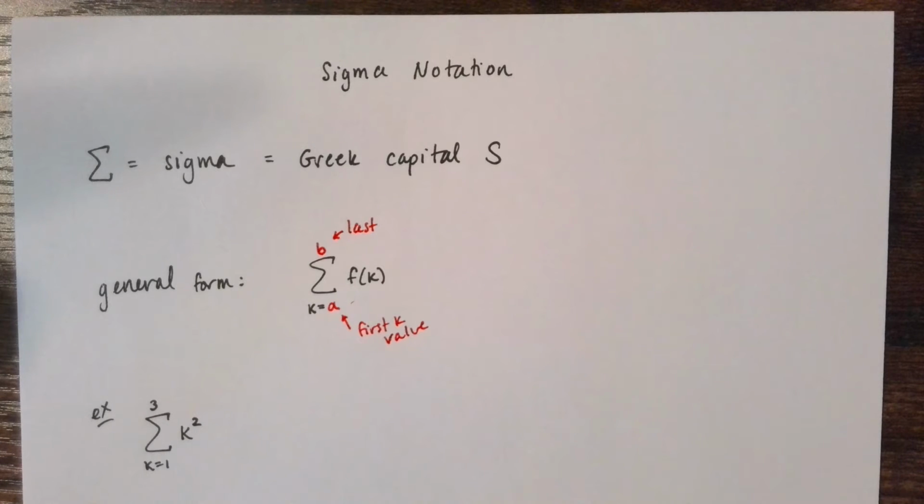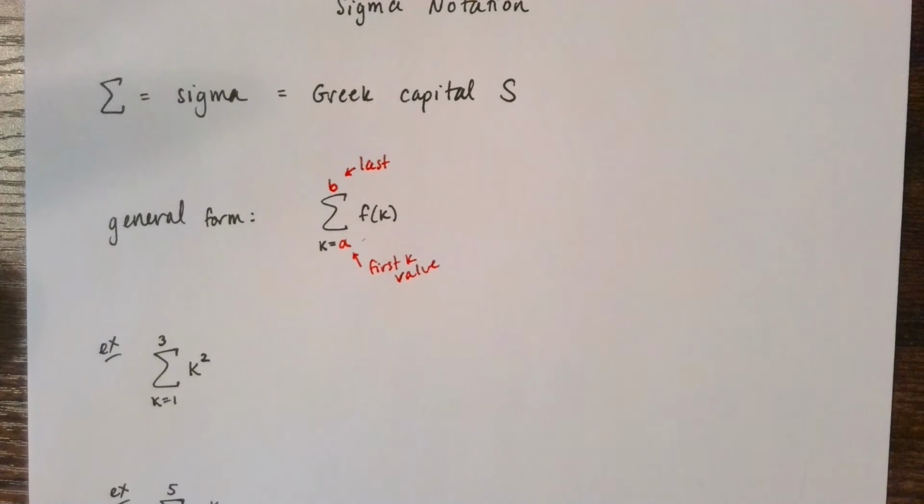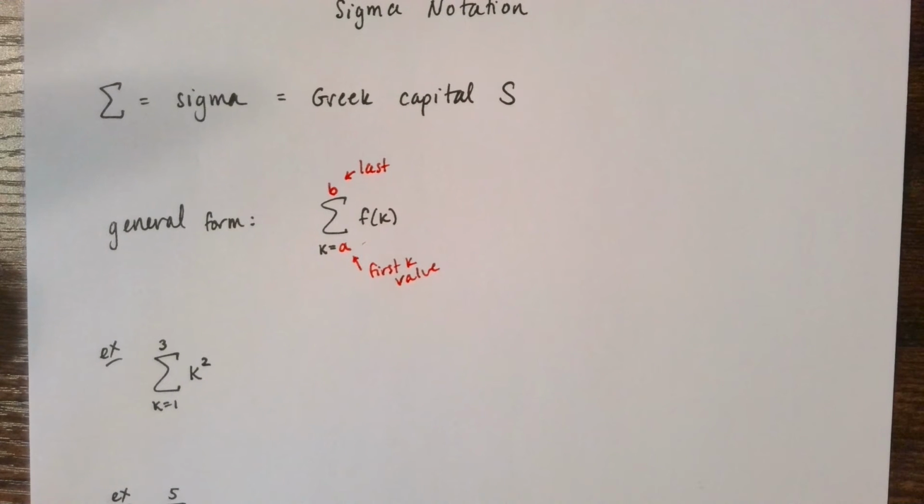That's generally how sigma notation works. It's kind of excessive for a small sum, but if you're using it to represent a really large sum of things that have a pattern, it actually saves you a ton of space. Okay, so let's do this first example here. I would say this out loud: the sum from k equals 1 to 3 of k squared.